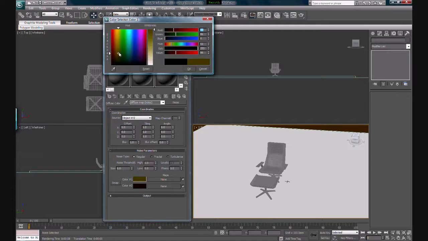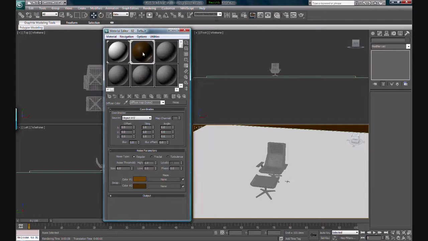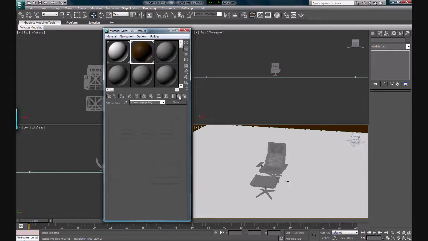I'm going to make it brown. Alright, brown, click OK, and this one as well, maybe a darker shade, because we're trying to create a two-tone leather. Okay, you see now it's affected. So I can go back to the parent by clicking on this button here.